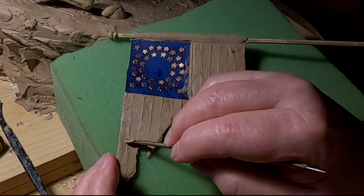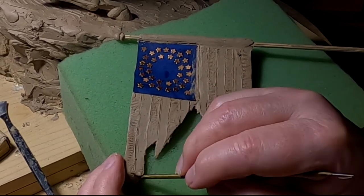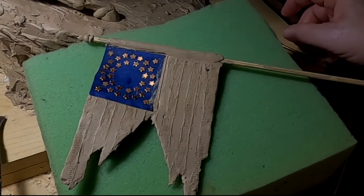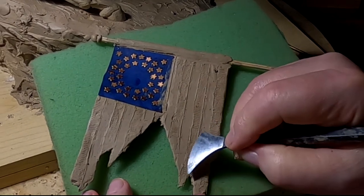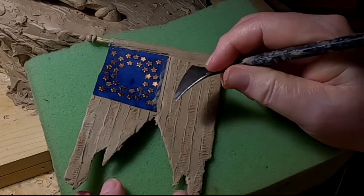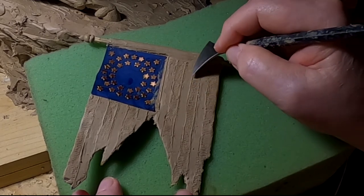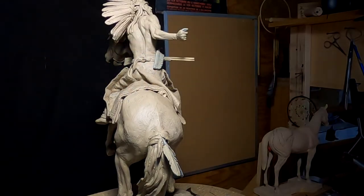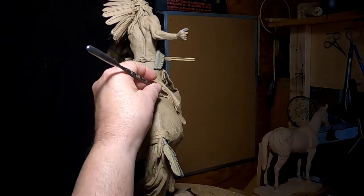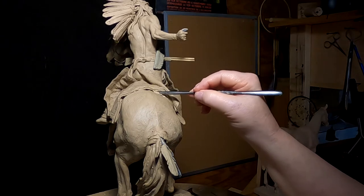All right, now the plan is to take this to the foundry tomorrow and get it started on the production of a bronze. Just filling in some deep holes under the blanket.